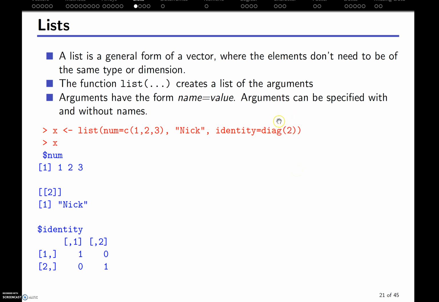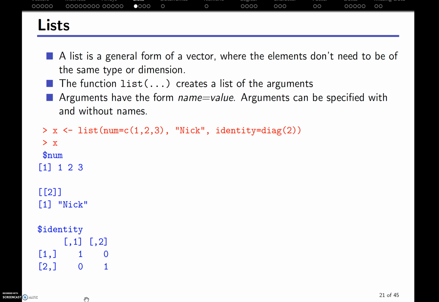So this will be a 2 by 2 identity matrix here. So when we look at the contents of X, and notice all of that is surrounded by parentheses and the list function call, we can see, okay, here we have our column vector 1, 2, 3. Here we have our character string Nick, and here's our 2 by 2 identity matrix.